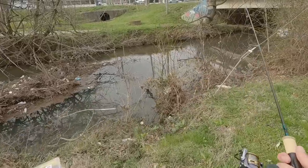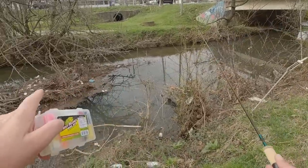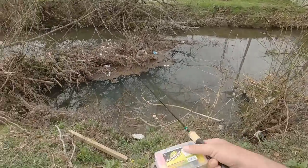But I do come here and fish a lot, and a lot of people walking through always ask me, is there fishing here? And there is a lot of fishing here. I'm here to see if they're awake and alive. Got a new ultralight set up. Let's get to fishing. All right, I'm here at my local Greenway. Gonna fish the creek. Water's looking clear.